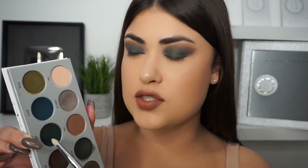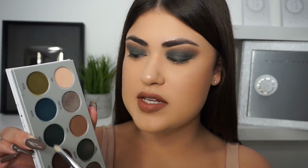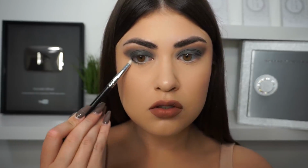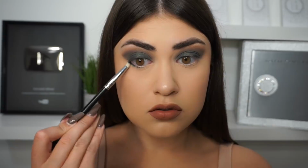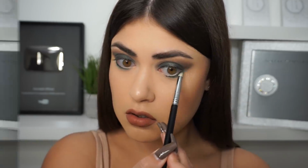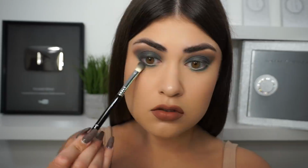So I'm gonna take another matte shade with a pencil brush. I'm gonna take this forest green matte color called Inside Job, and I'm gonna drag this on my lower lash line. This is a really dark shade, so it's gonna make the look more smoky. Really lightly with my blending brush, I'm gonna hit that lower lash line.